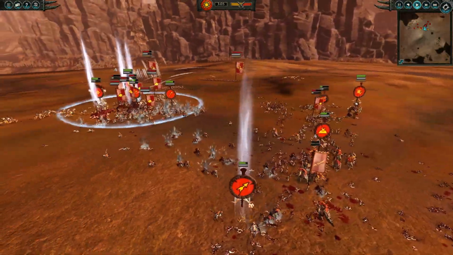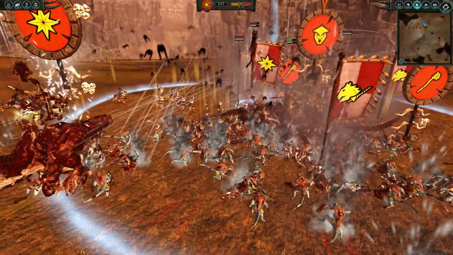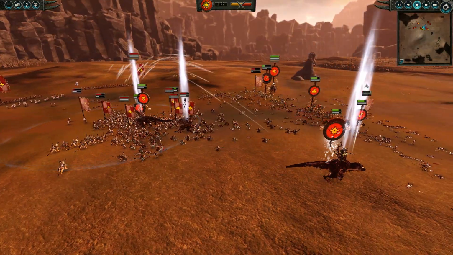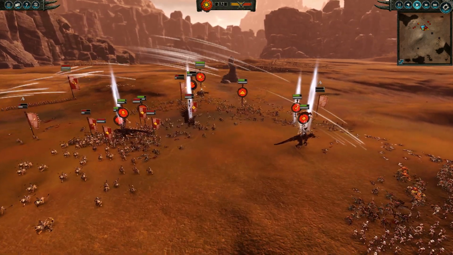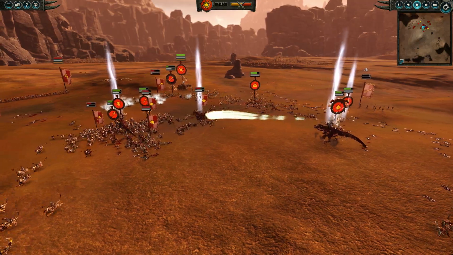His front line has completely shattered. And now it's just a big slog in this middle over here. I'm trying to get Krokgar out because he's really trying to focus him. He has his missiles shooting at Krokgar, but the thing is that you need armor-piercing missiles, and those crossbowmen are not going to do very well.